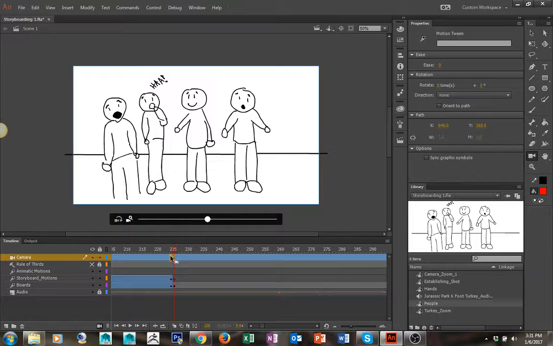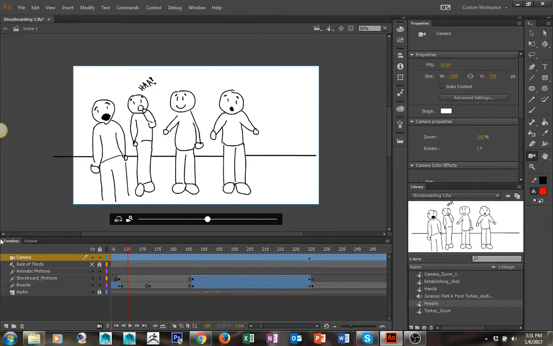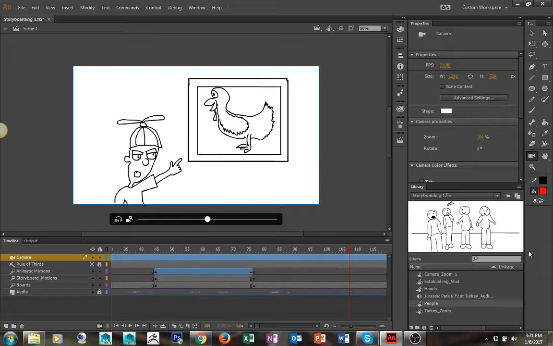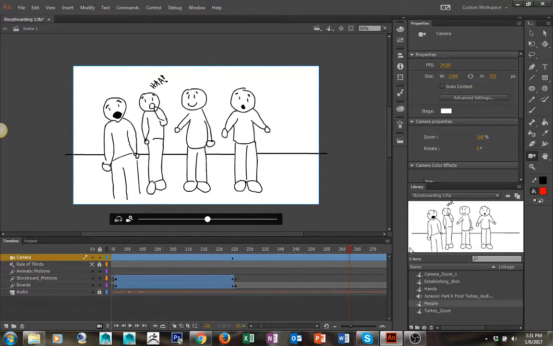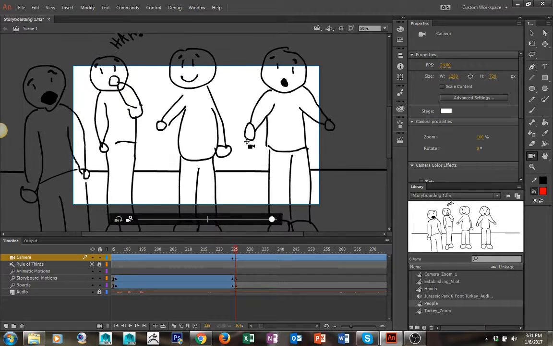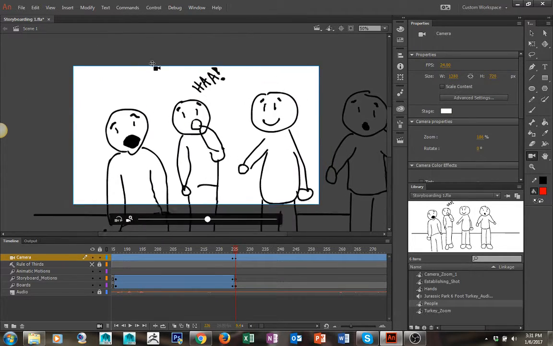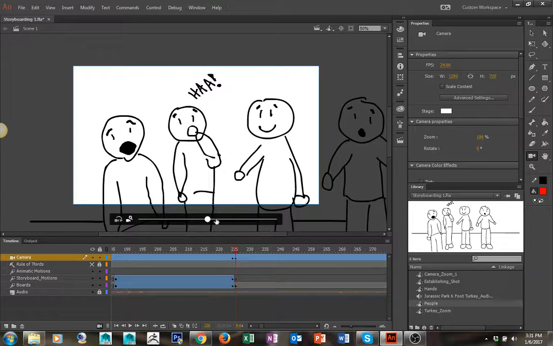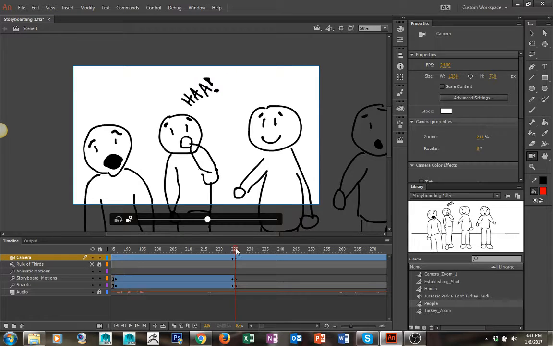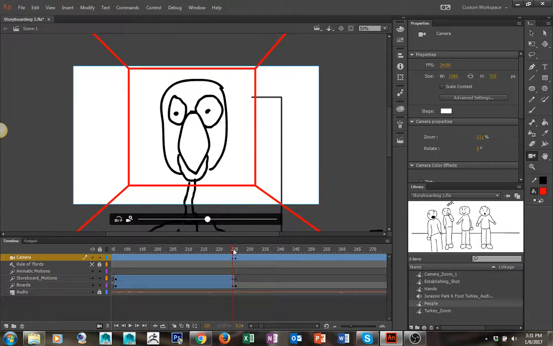Actually, I'm going to bring this back one, because I don't want my camera position to change at all through this point. Okay, because I've already done up to this point like this. So here I'm actually going to have a zoom in maybe on these 3 people here. Right? So it's just a quick cut basically. And because it's vector art, it's going to work really easily. So it's just one frame to the other.